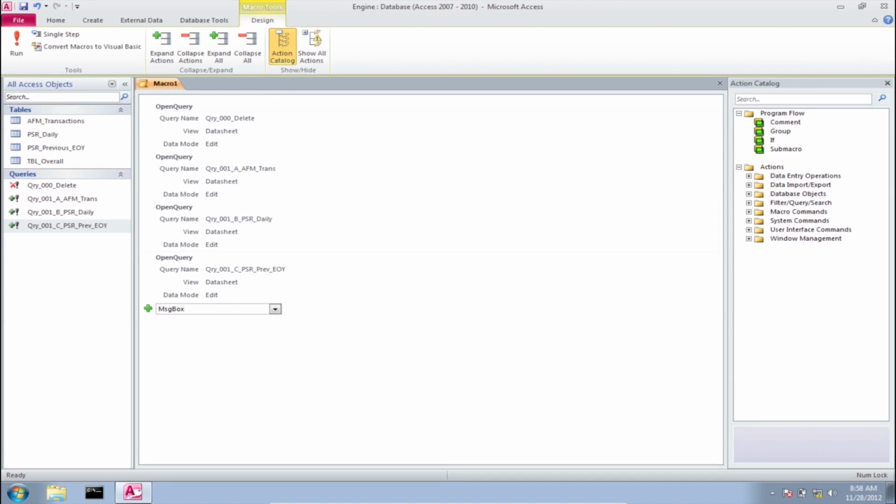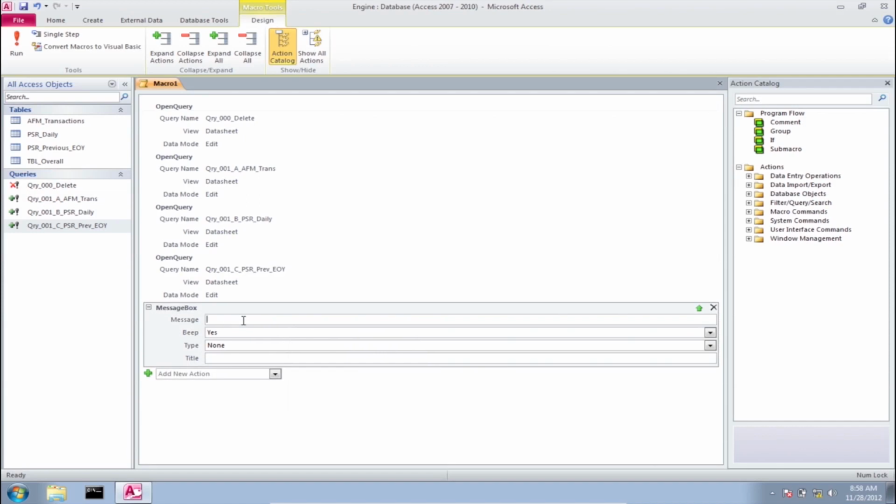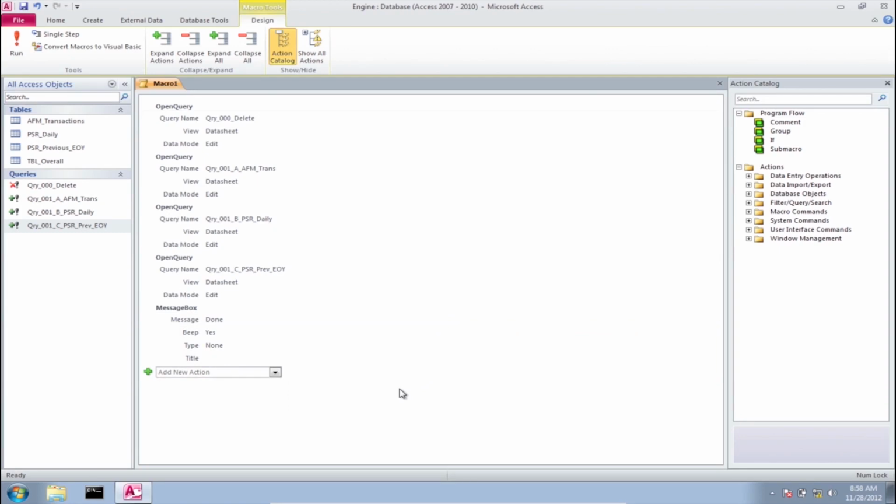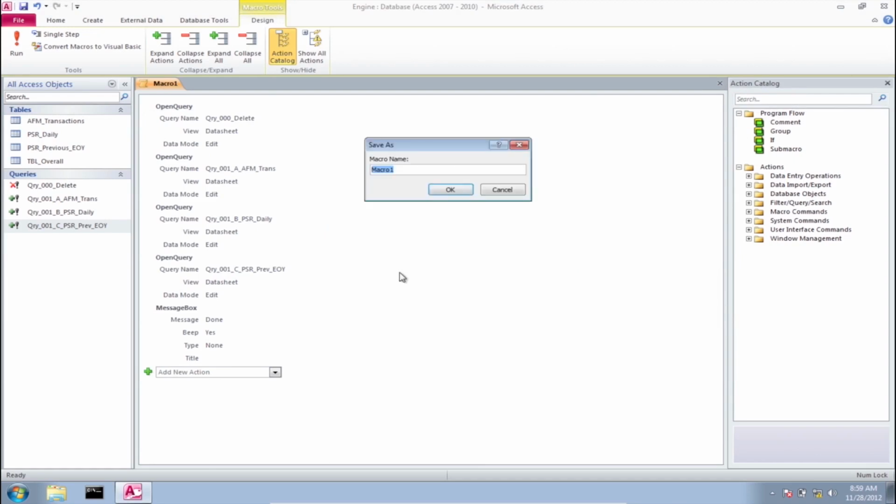Finally, we need to set it up such that when the macro is completed, it gives us a message to tell us that it's done. If you click into the final box and type in MSG BOX for message box, then hit enter. If you click on this query, it'll give you the attributes and information concerning the query. We would like to specify a message for it. We're just going to say done. You can make the message say anything you would like it to, but it means that after the macro is completed, if everything runs successfully, a pop-up will appear that says done.